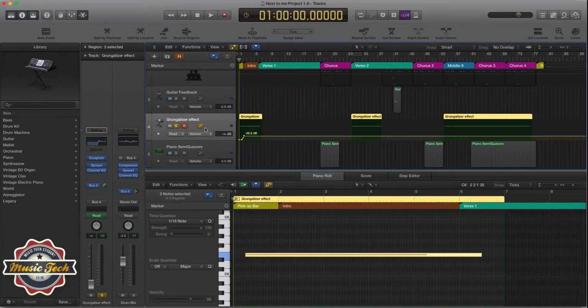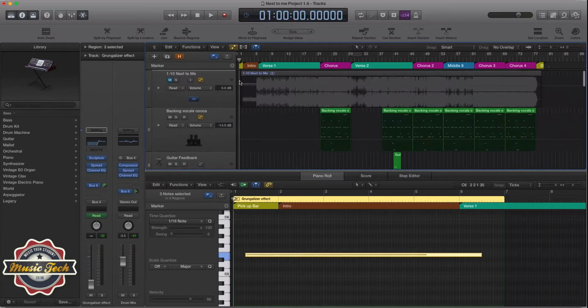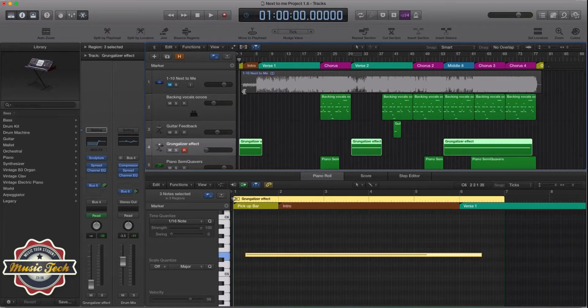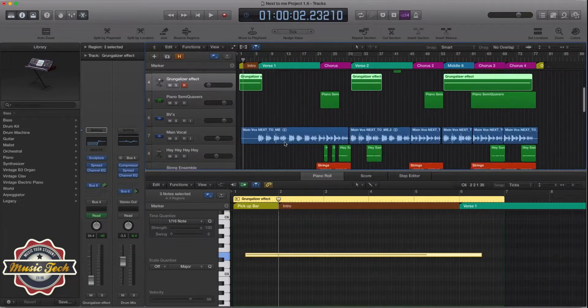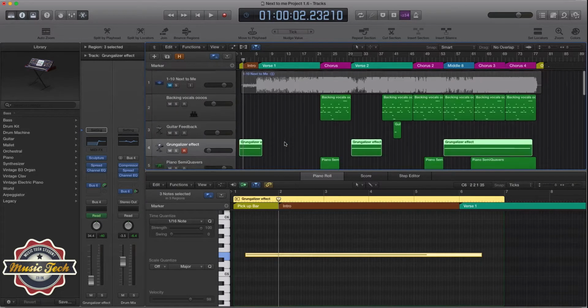So with that being said, and just before you guys go and crack on with yours, let's unsolo that, let's make sure that's muted, and let's play it, see what you guys reckon. Okay, so that's what I've got, and it literally is just a subtle effect just to enhance this old recordy type thing. That's pretty much all I have to say about that one, and I'll see you in the next lesson.